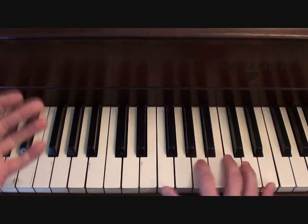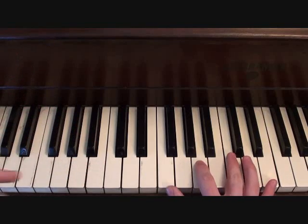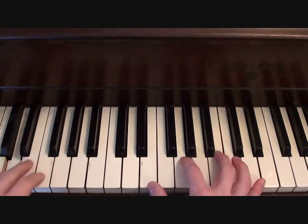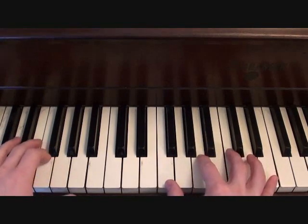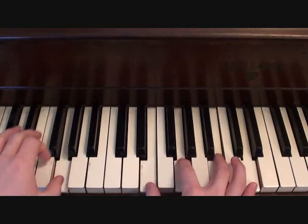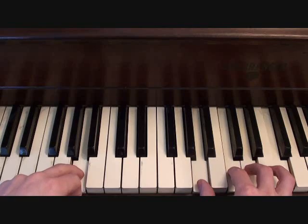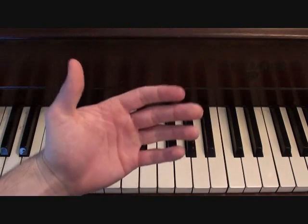So, with that in mind, when Frank Ocean is singing "Thinking About You," you should get something like this. That's your verse backing track.